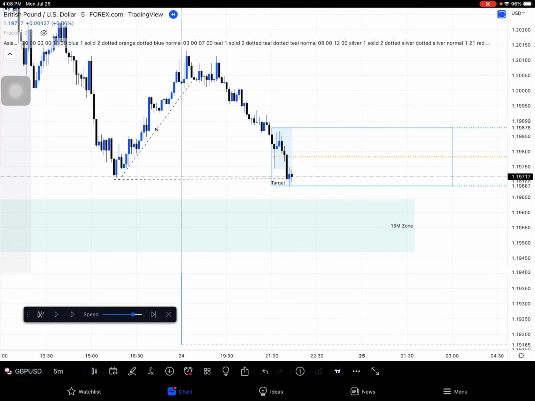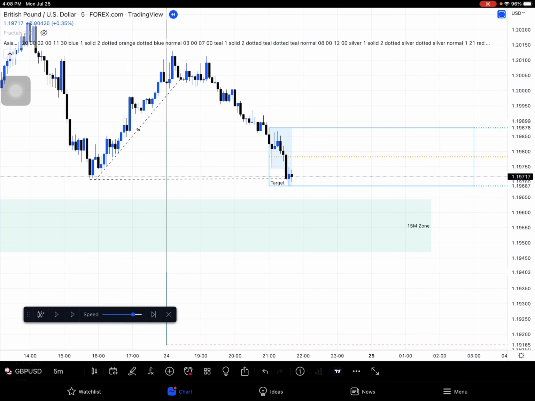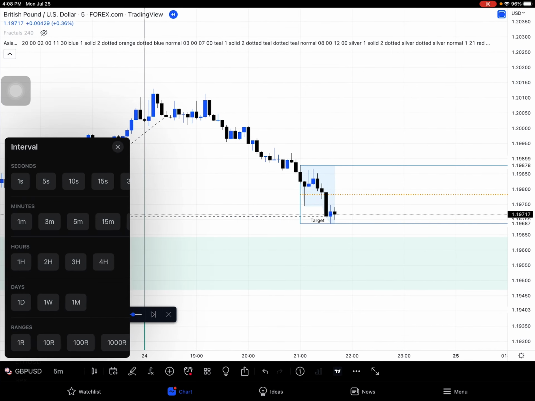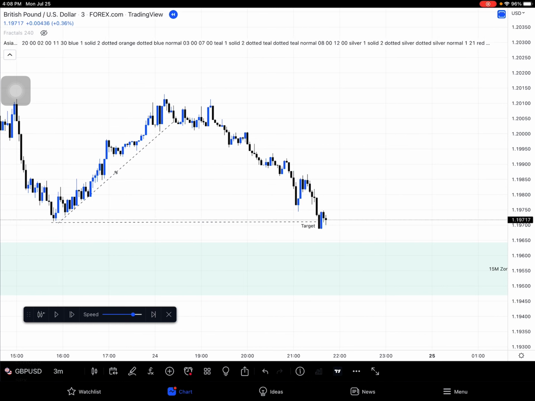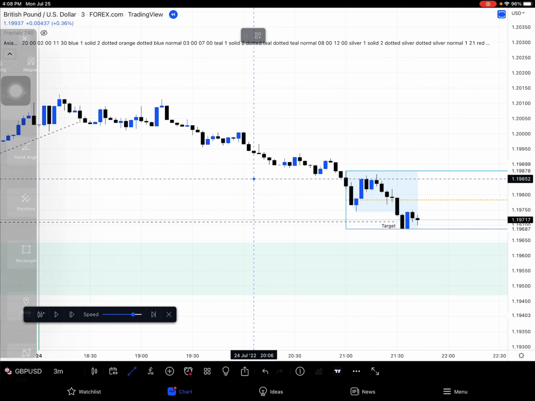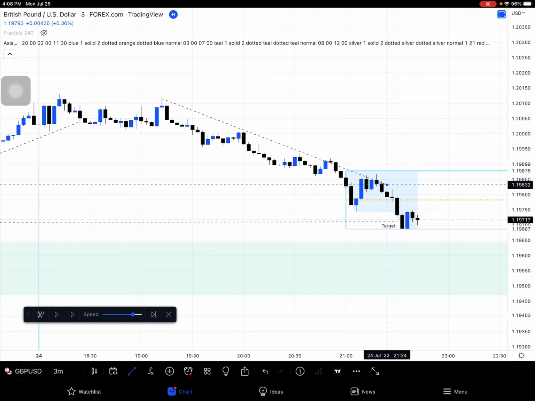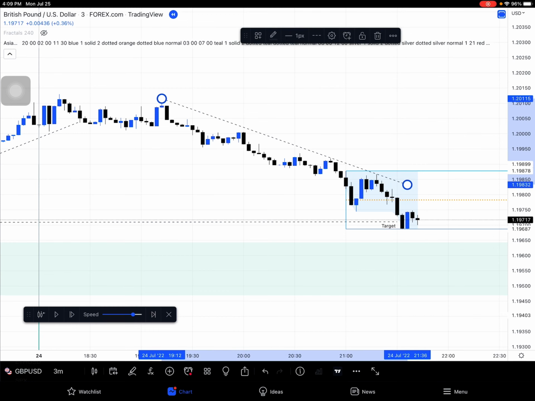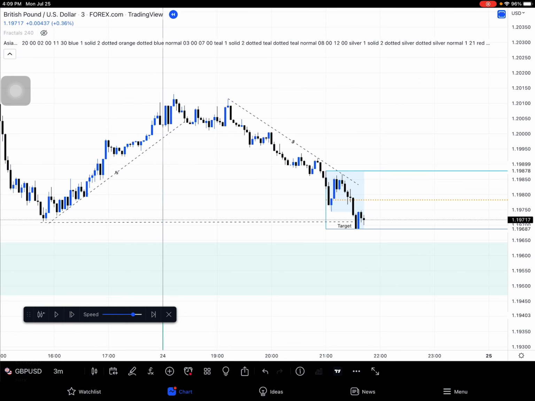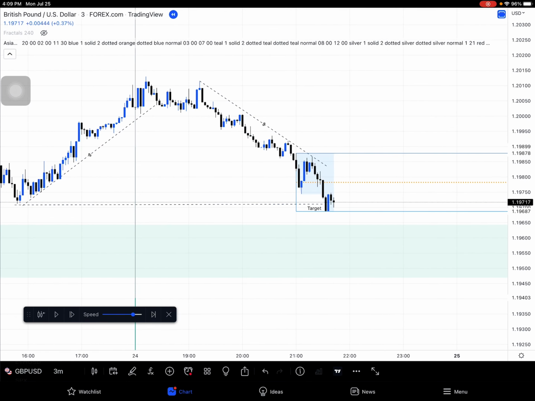Oh, it hit. So our target is hit. We already know that the market will reach till this point. Why? Because this is a liquidity and I'm planning that the market will reach till this point. Now, can you see the liquidity over here? Let me show you. Can you see this? This is an internal liquidity over there. Anyone can draw a simple line from that, and we are institutions and we just want to liquidate the retail traders.